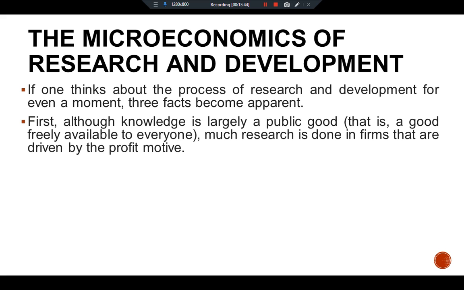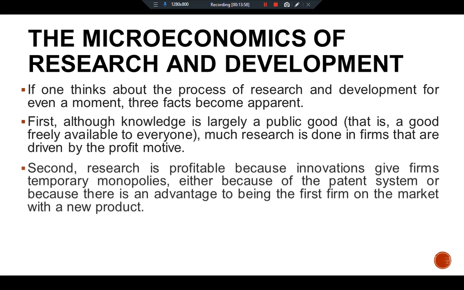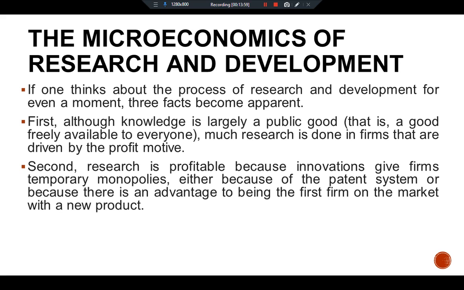First, although knowledge is largely a public good, that is, a good freely available to everyone, much research is done in firms that are driven by the profit motive. Second, research is profitable because innovations give firms temporary monopolies, either because of the patent system or because there is an advantage to being the first firm on the market with a new product.